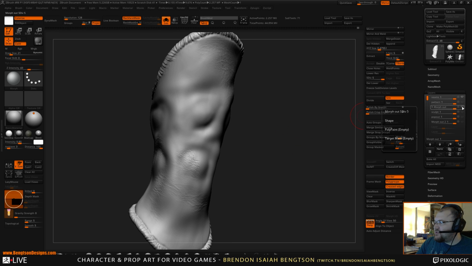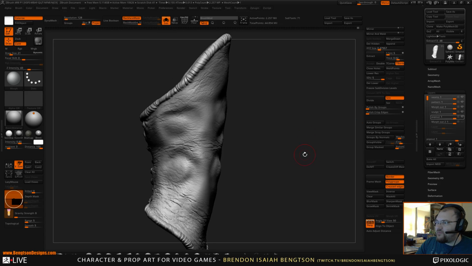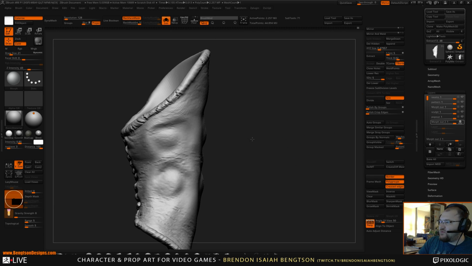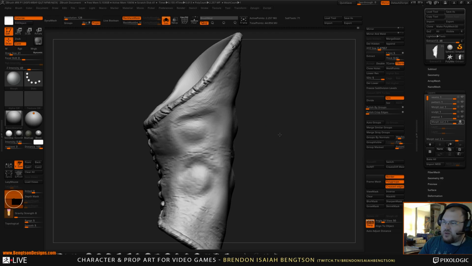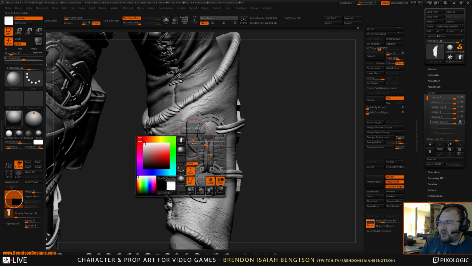Actually, let's turn morph out off. So let's set this as the morph target. Let's turn these guys back on. And then we'll go to morph out 2, turn that on. And then what I really want to do is just start pulling out some of these details that I don't need.